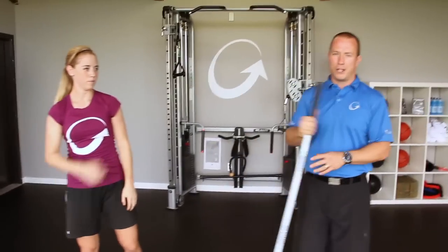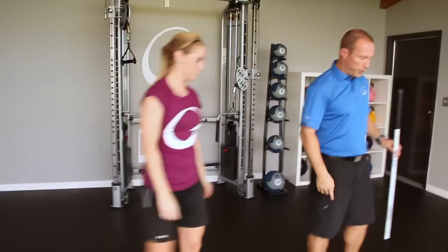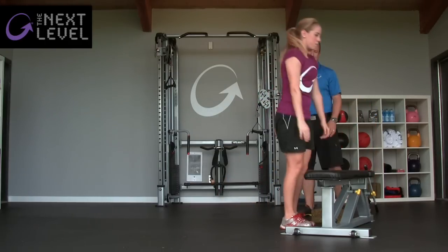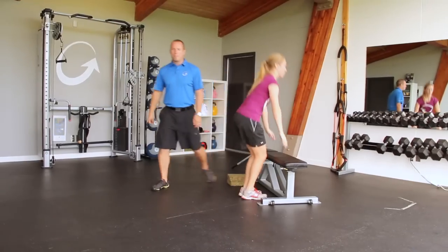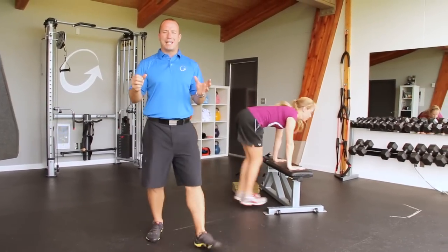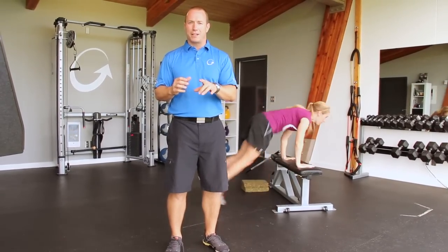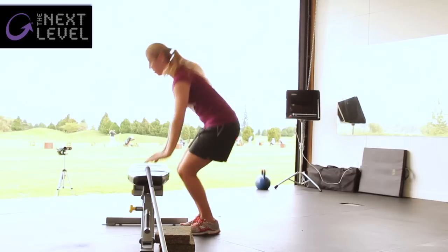It's time to get out the bench. Lindsay, we're going to come on over here and do some burpees. Burpees. You probably remember them back in high school. They were a pain, but they're also one of my favorite exercises because look at this dynamic stability.